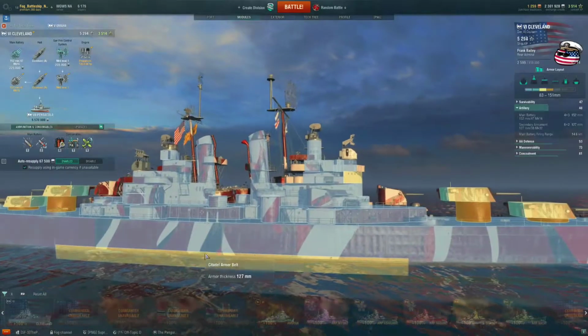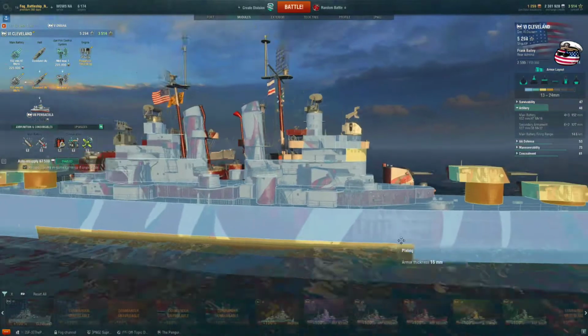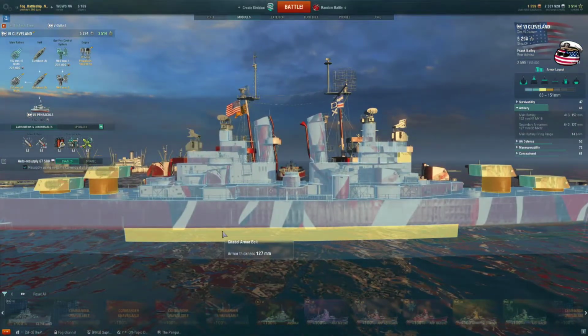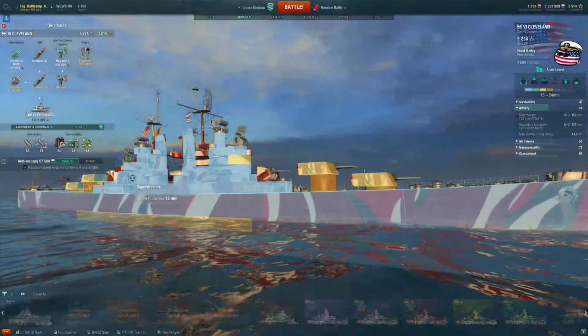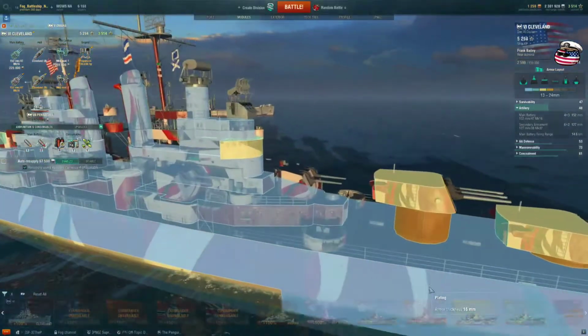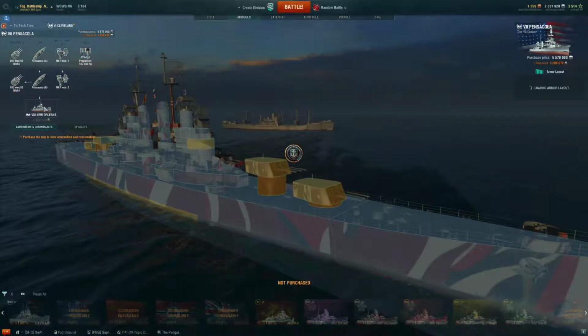We then move on to the Cleveland, which some people swear by. It used to be better when it had a separated citadel, but they removed that and gave it a flat citadel that is now extremely low in the water. You get good rate of fire guns, you get 12 of them. Only issue with the Cleveland is that you're always up tiered into tier 8.